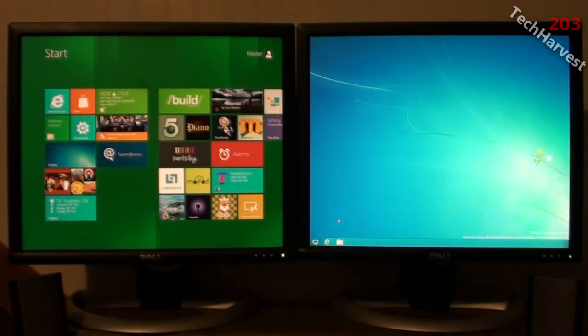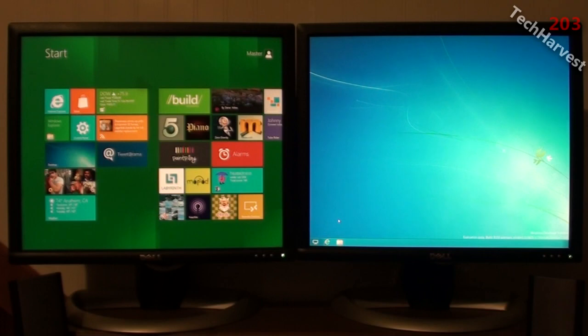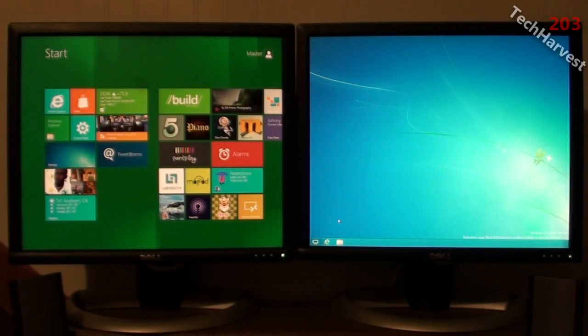Now, obviously, this Metro UI is made and built for a touch interface. So, you're going to see Windows 8 on desktop computers, on laptop computers, and on tablets. So, it's Microsoft's way of attacking the tablet market with one operating system. And by the time this arrives, we should be seeing some very powerful tablets. So I definitely would see that this would be a great operating system for it.